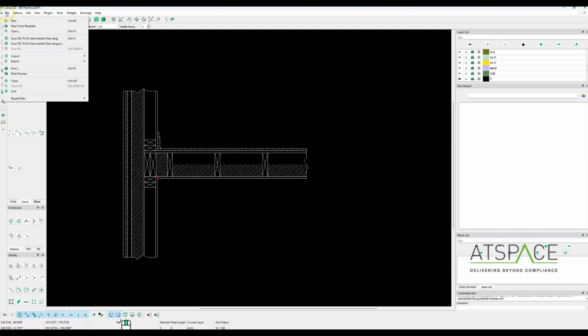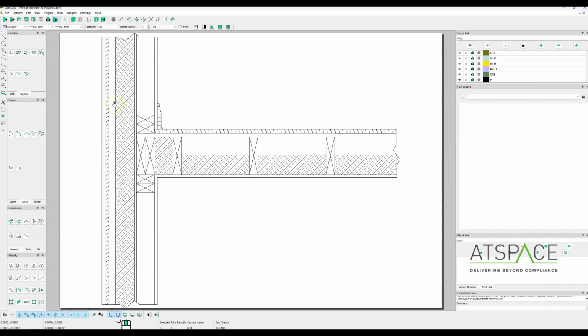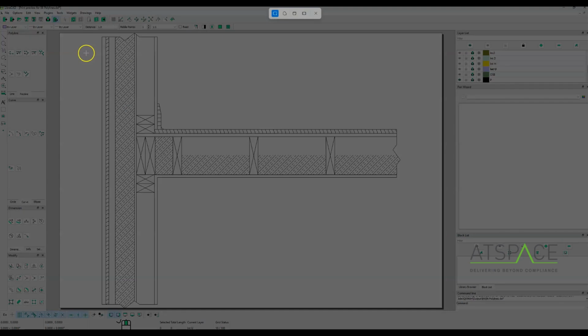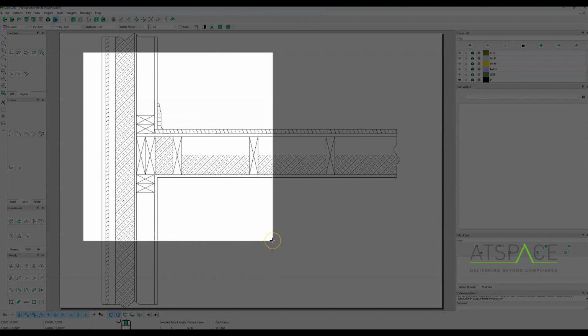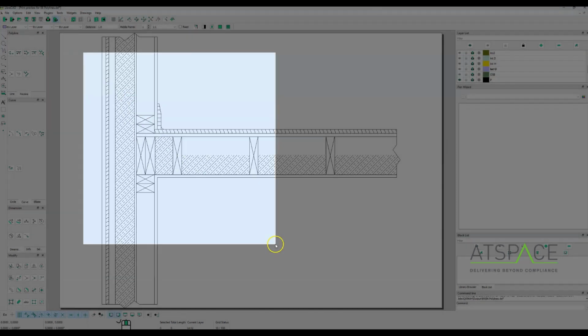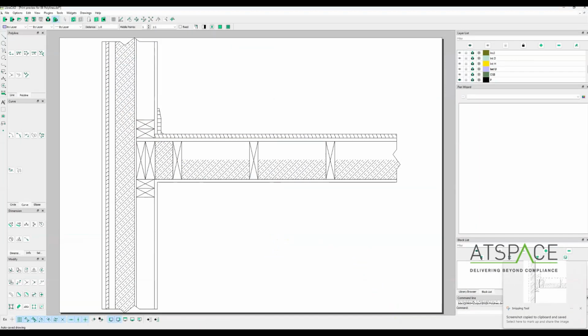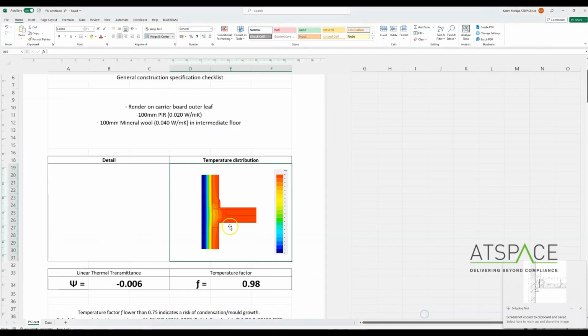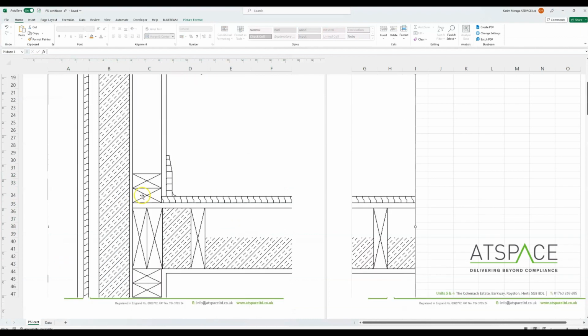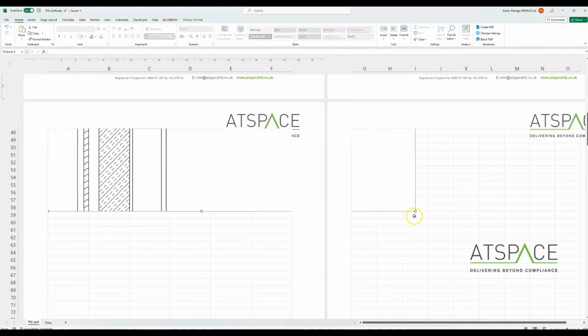Then if we go to print preview, it should give us black lines on a white background rather than the other way around, which looks good on the certificate. Then we can get a snippet of that, where the area of interest is, and paste that in the other side.